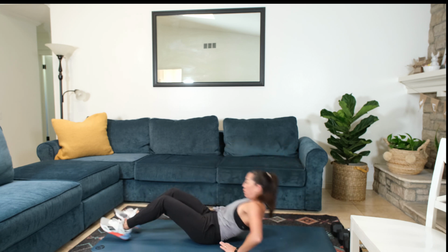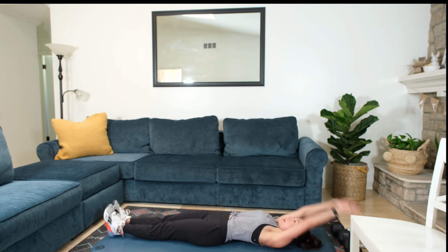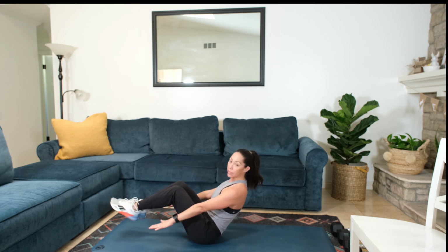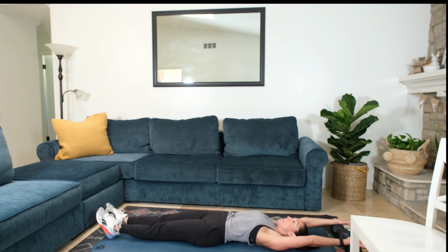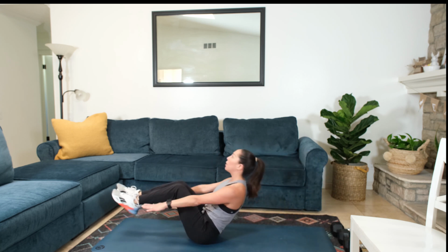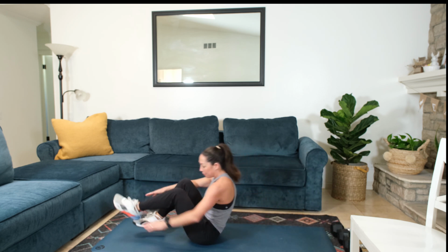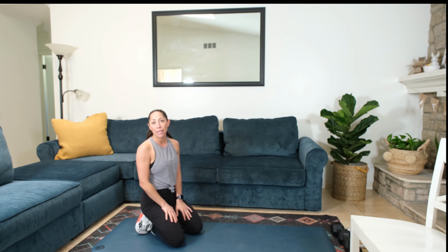So V-sit all the way down. When you come up, exhale the breath all the way up to a V-sit. You can bend the knees, straighten the legs, whatever you'd like, as long as you're coming all the way up to this seated position. Release it all the way back down. We have 5 V-sits. 2, exhale up. 3, 4, and 5. Very good. So again, we're just kind of warming up, so not very many sets of these.